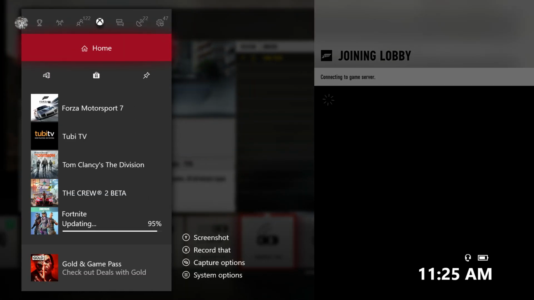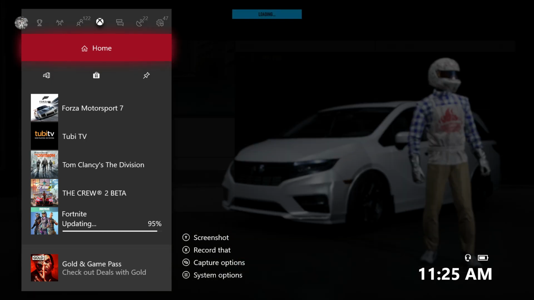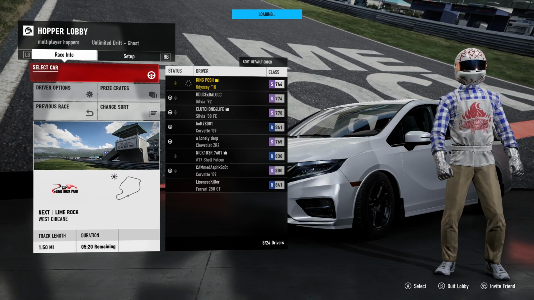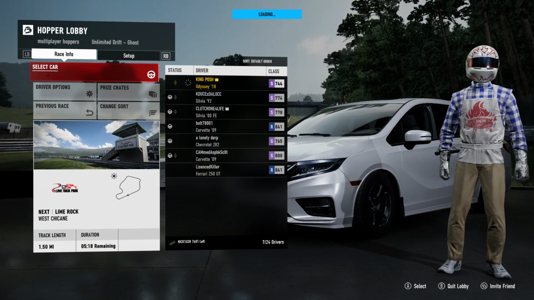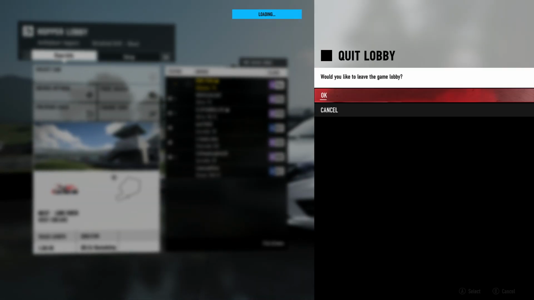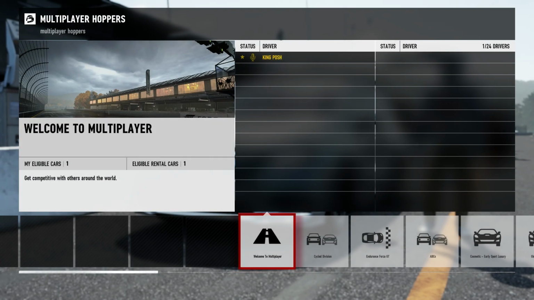Oh, I had messages, didn't I? Did I have messages? No messages, just friend requests. Fortnite is downloading the update. 5 minutes and 18 seconds. Not gonna happen. I'm not gonna wait for that. So, we'll make the video.